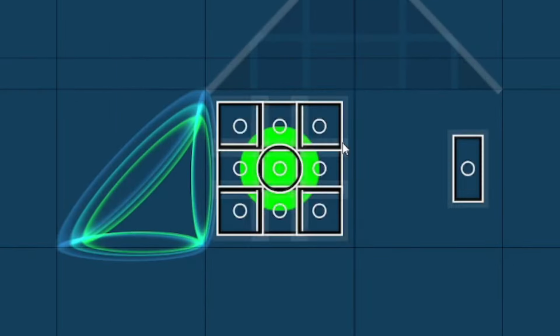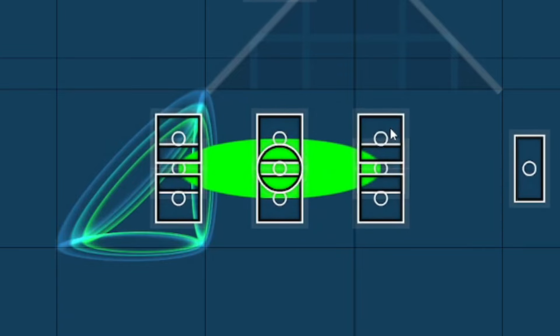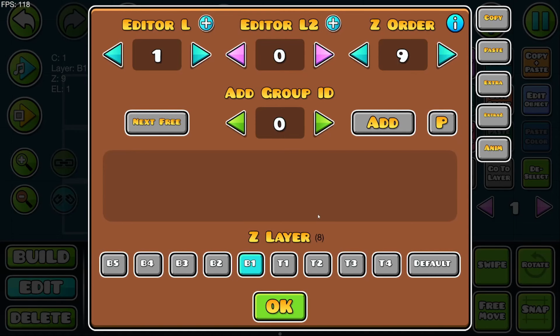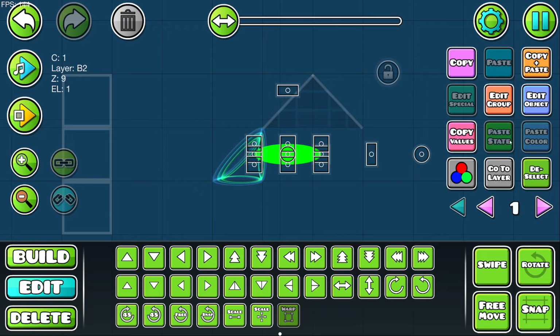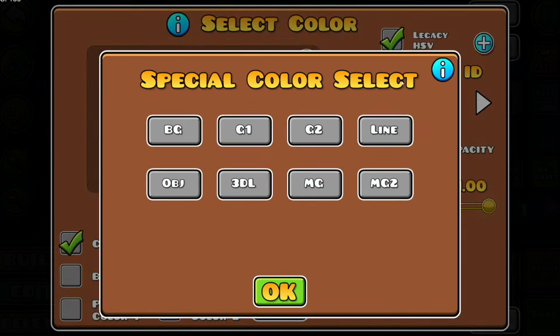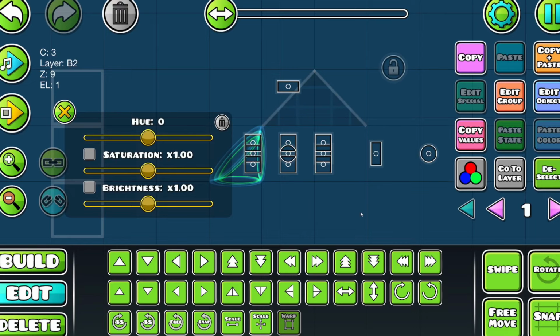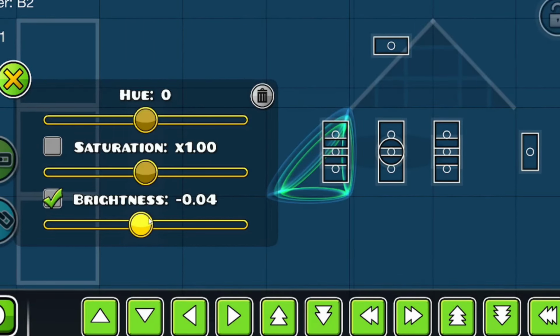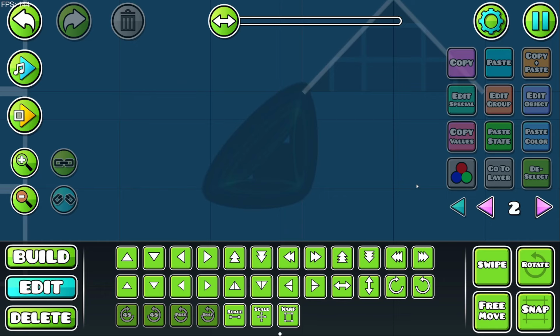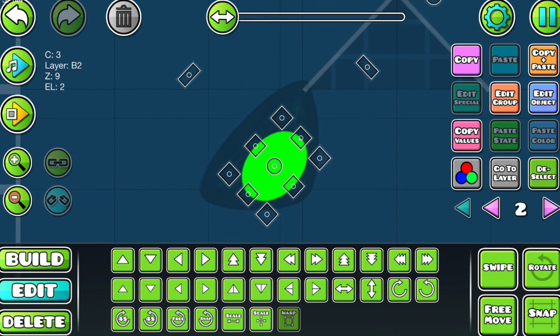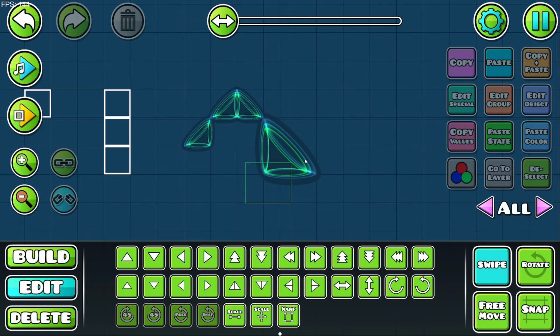Okay, now I'm just gonna figure out how to make the base of a slope with as few objects as possible using only circles. If I just go to the layer below and I make this a new color channel that's gonna copy the color of the background and go into the HSV tab and just decrease the brightness ever so slightly. Then all we have to do is fill in this layer, which should just be pretty simple. Yes. No! There are a few corners that we haven't covered. Oh my gosh. Ooh, it looks good in 2x scale too.